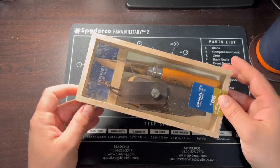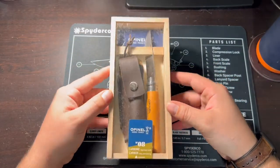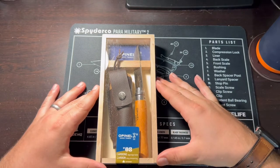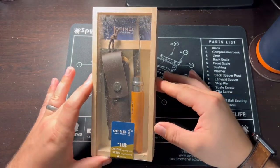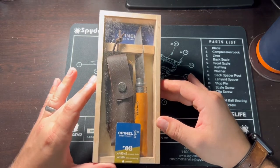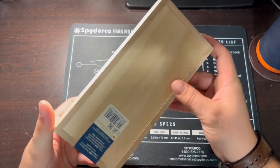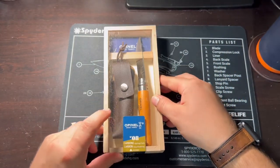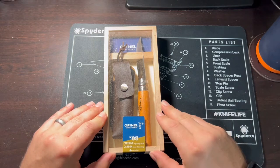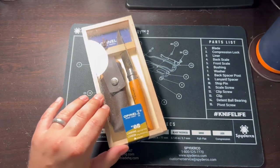It was impressive how good of an edge it took. And it was carbon steel, so I wanted the carbon steel version. That's pretty nice packaging — I'll get it down in the light. It's a pretty nice little, I think it's genuine leather, but I'll be able to tell you when I get it out. Opinel is made in France — it's a French company, and I am quite fond of a lot of French things, so this was a no-brainer for me.